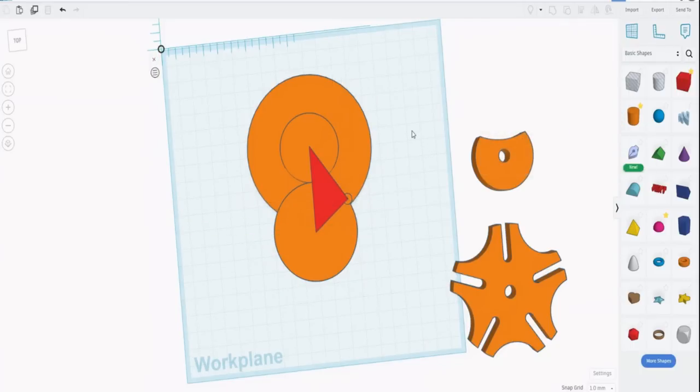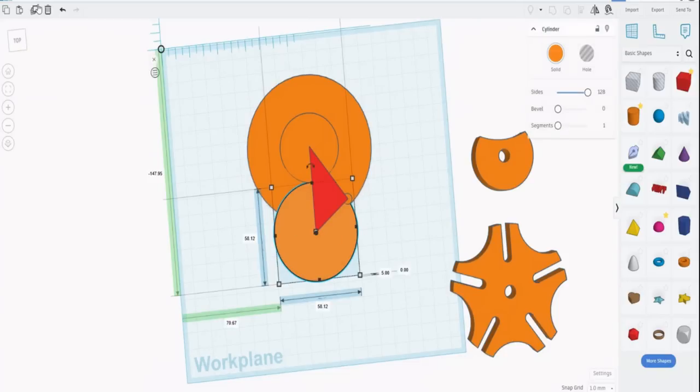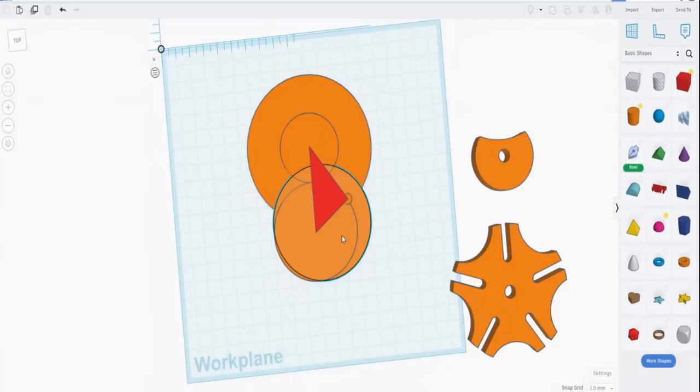Now it is 6 by 6, so if we wanted to, we could make it with a bit of leeway, 5.8 by 5.8. But you will also notice it's actually jutting out there quite a way. And what we want to be able to do is have a bit of support. So we need yet another circle. So we'll just take that one, copy it, and make it something, I don't know, 68 by 68. Should be big enough. If it's not, we can change its size. Then when we've copied it, we can center it to the circle again. And we have a carrier for the pin.